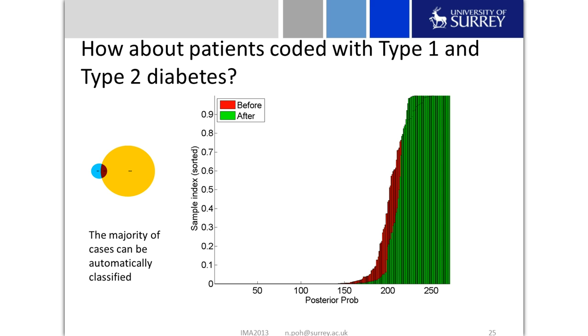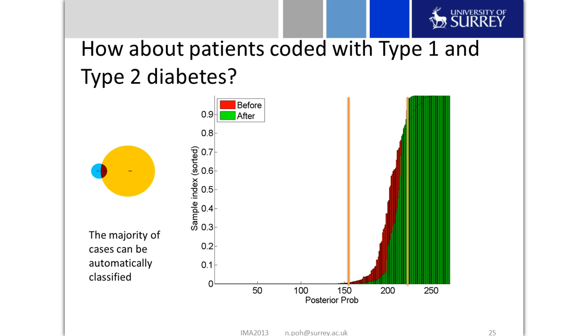And now we can use the two classifiers to test on the intersection of the two data sets, where we are not sure whether the patients have type 1 or type 2 diabetes. And we can see here that before and after training, the classifiers indeed could tell that they are actually positive and negative samples clearly.